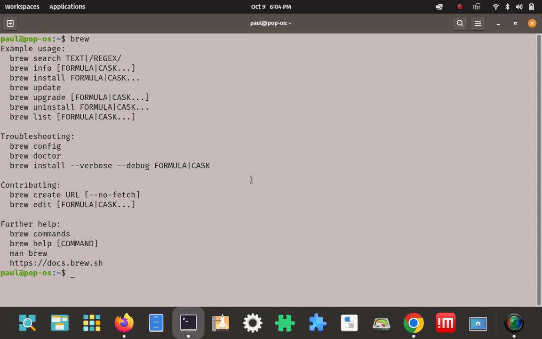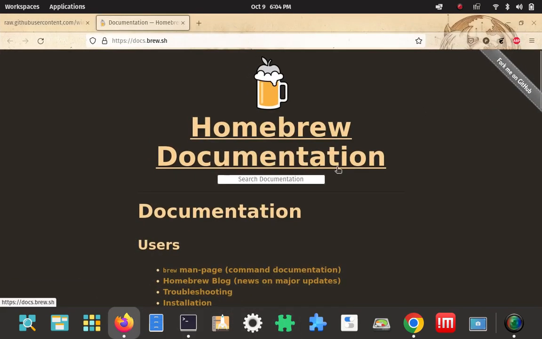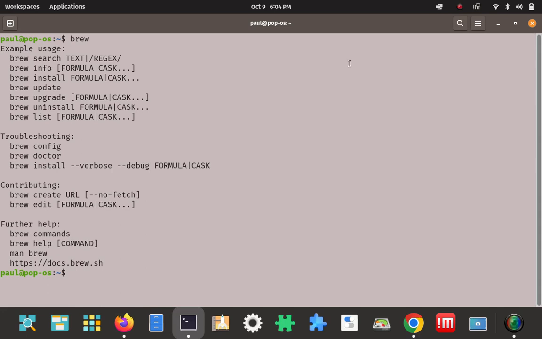Then we added some code to the terminal to put Homebrew onto the path variable, so we can access brew in our command line in our non-login shell. And then I showed you the page where you can check out more Homebrew usage methods. And that's it.